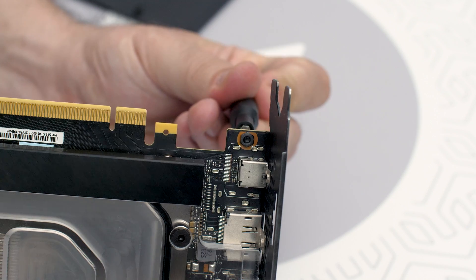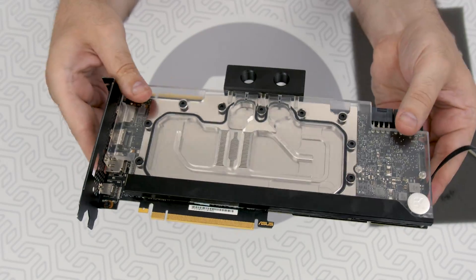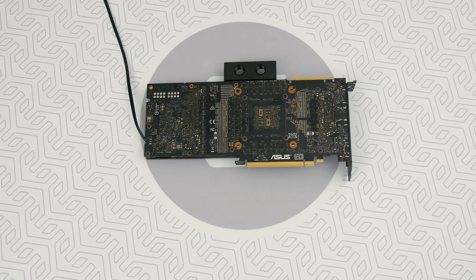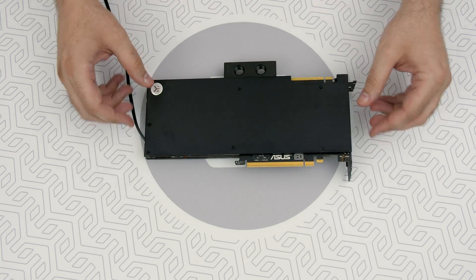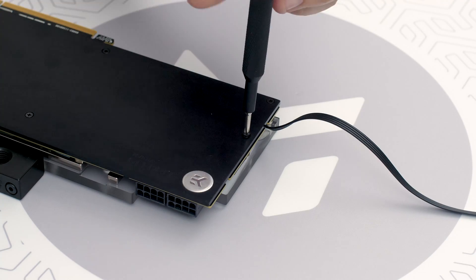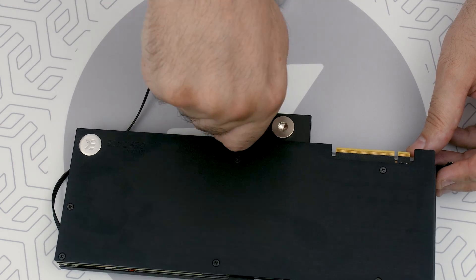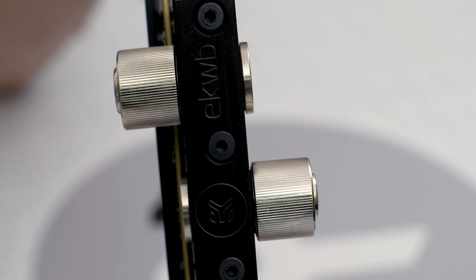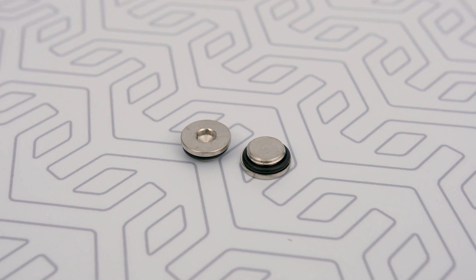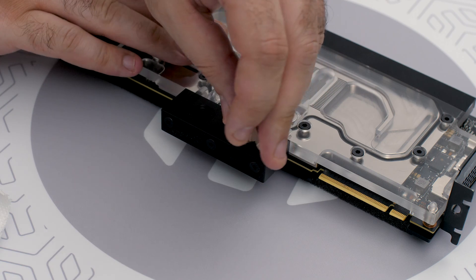Now we place back the I/O plate using the original and appropriate screws and nuts included in the original package. And voila — our graphics card is good to go. But something is missing: the backplate. Put the backplate in place so you can see which screws you need to unscrew and replace them with the appropriate ones included in the package. Last but not least, the fitting barbs — adjust them as depicted in the video. Keep in mind: if you leave the rest of the holes open, the water will leak out. So use the EK plugs and screw them in with the appropriate Allen key from the package.